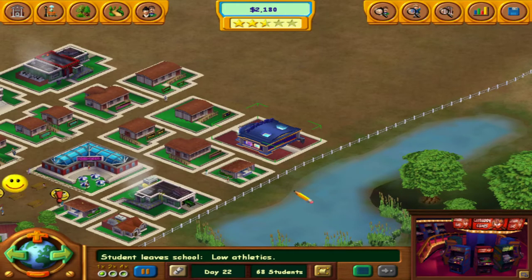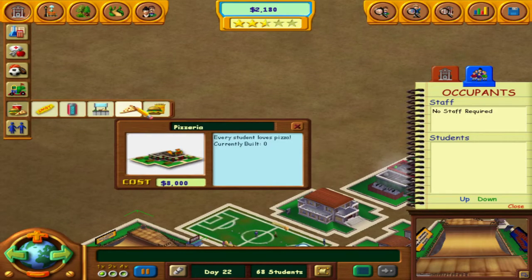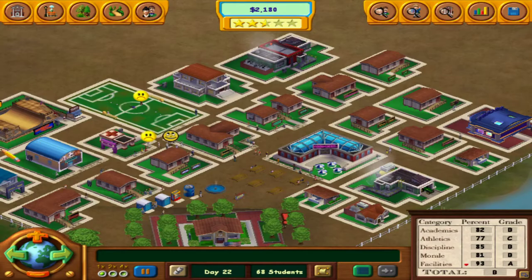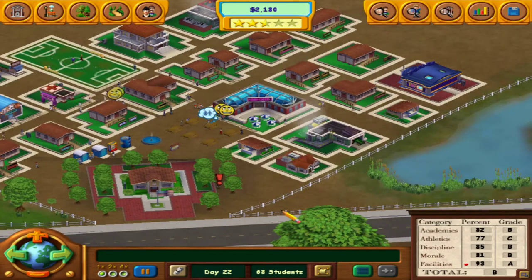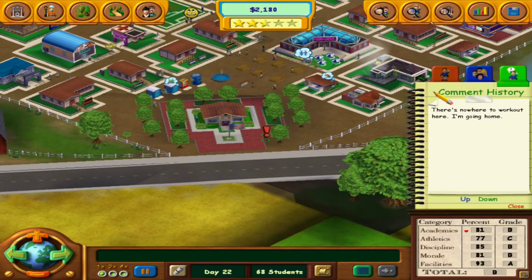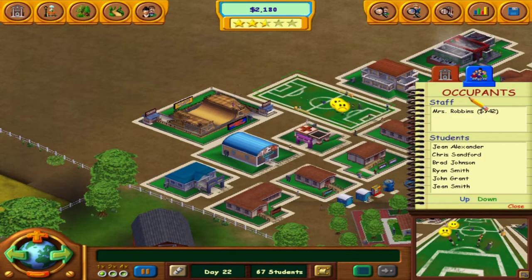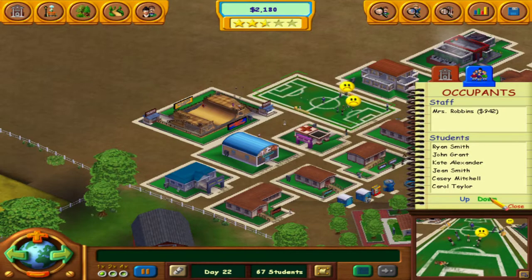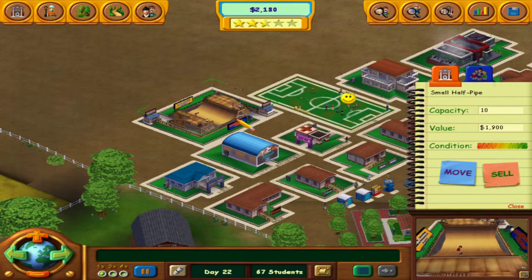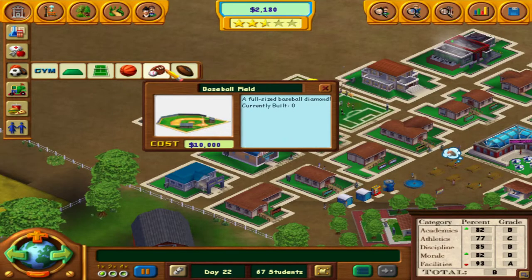So, let's see here. What that half pipe did was open up this pizzeria, I believe. Well, we only have 2,000. We're up to 68 students or down. Why did this student leave? There's nowhere to work out here. I don't know what they mean, unless this is filled up. Maybe we gotta go for that baseball field. I think that was the cheapest of the open options right now.